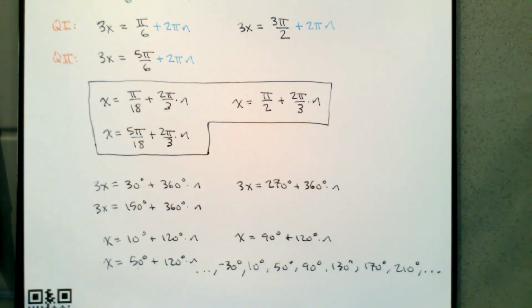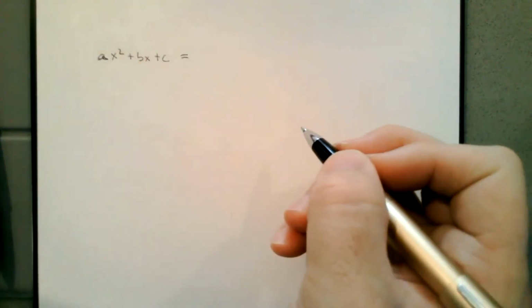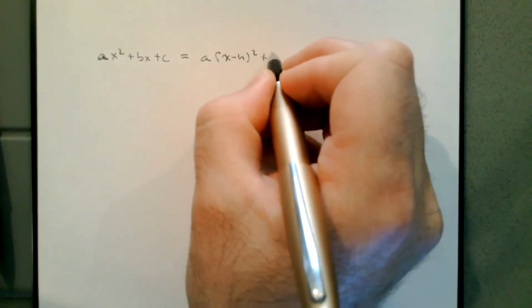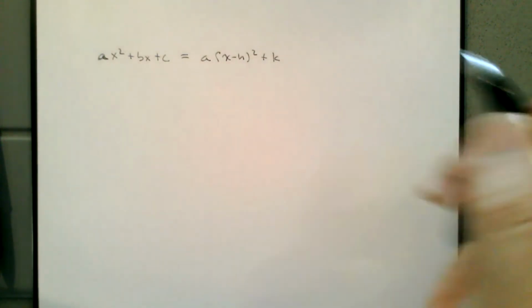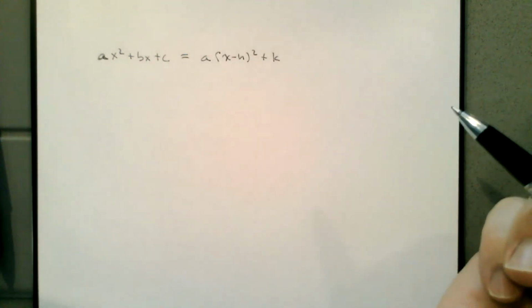So earlier I had mentioned that if we have a quadratic, we can rewrite a quadratic so that the variable only appears once, because I can always rewrite ax squared plus bx plus c, where the variable appears more than once. It has a vertex form, a times x minus h squared plus k. And so here the variable appears only once. And all we have to do is complete the square.